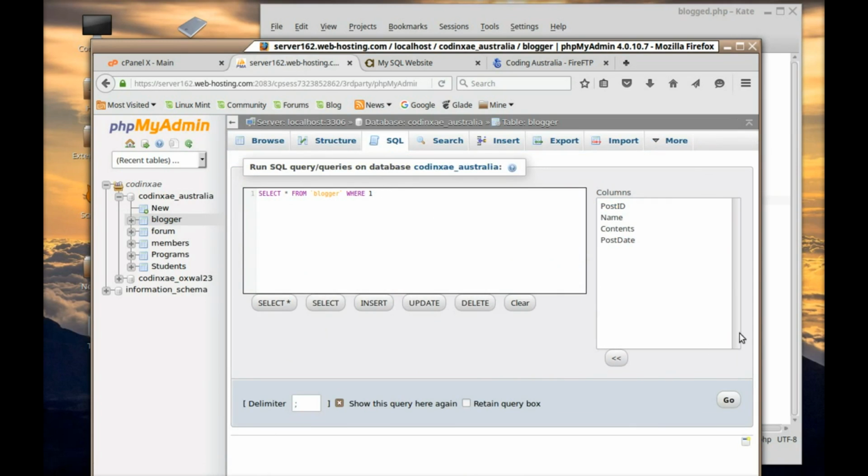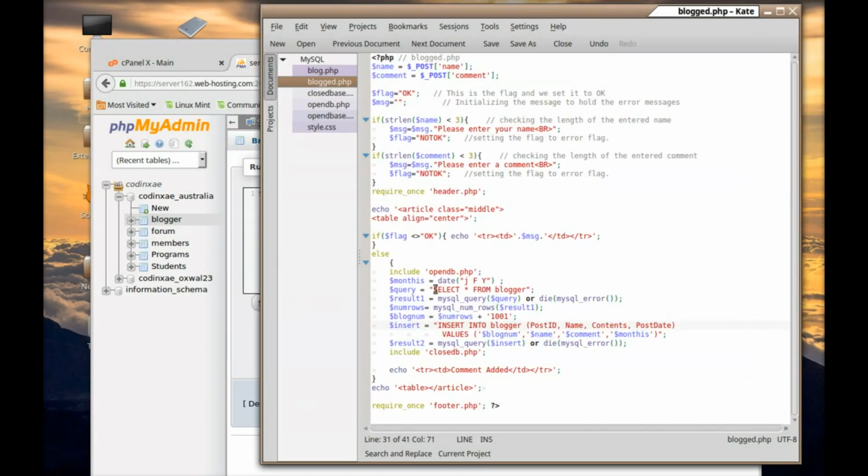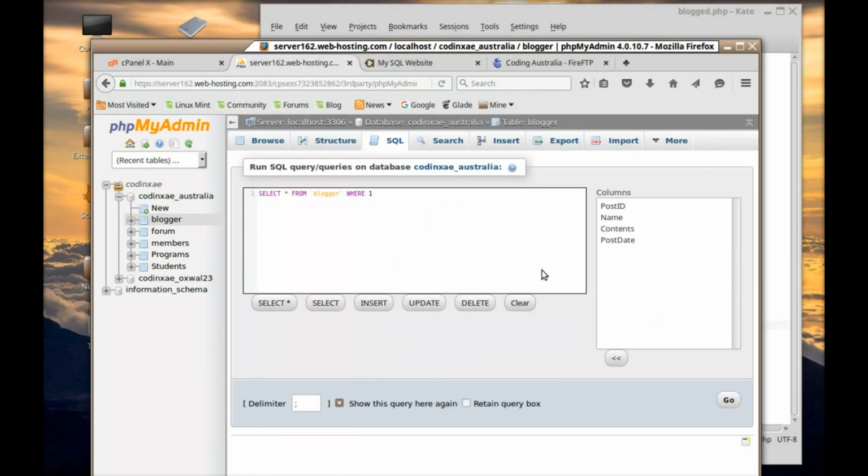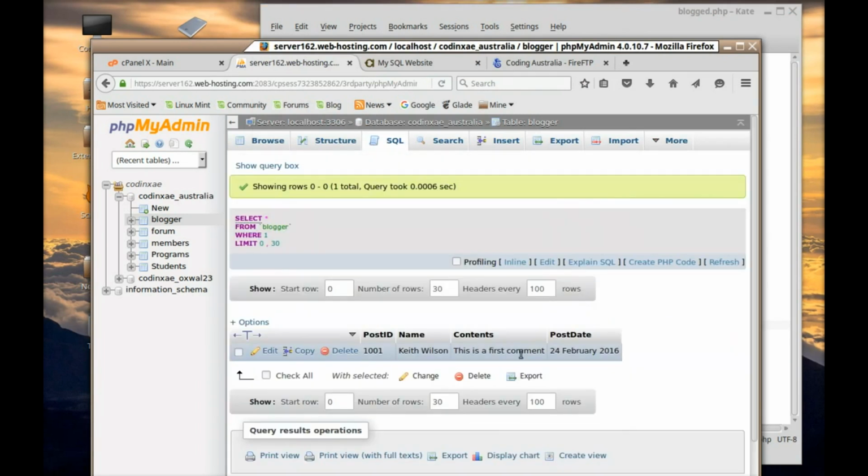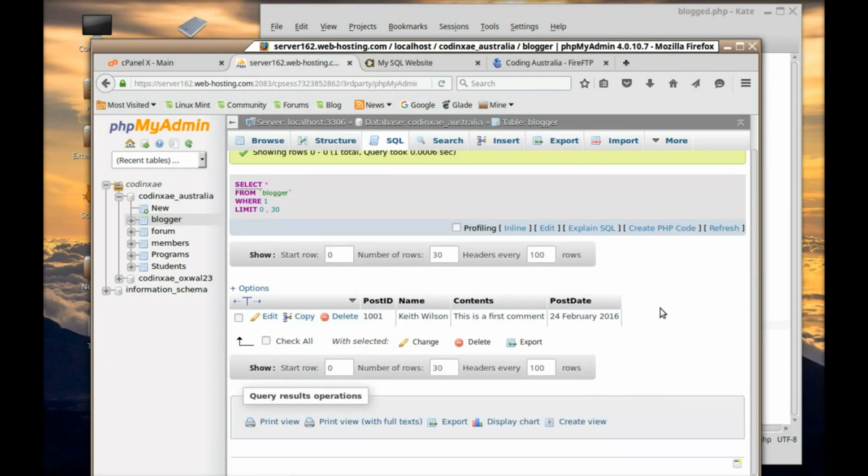Now let's just go back over here again and I'll show you something. See, that's looking very much like the same thing there. So it actually gets what's already in there, and the reason it's doing that is it needs to get the next unique number. So that's what happens here. That bit there creates, so it needs to know how many are in there to create the next identifier. Then it puts the next one in there. Alright, so let's just see if we've got something. If something got added. Copy, delete. This is the first comment. Yay, so it worked. So the first entry's gone in, which is good. Okay, so it's actually working.